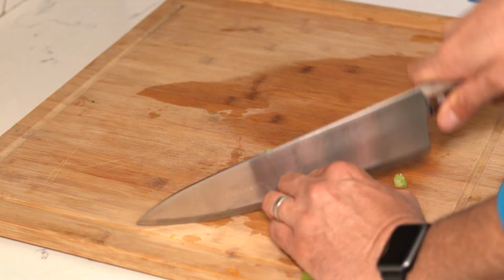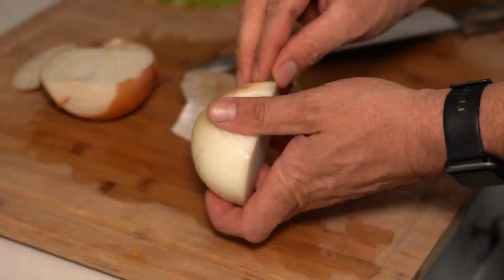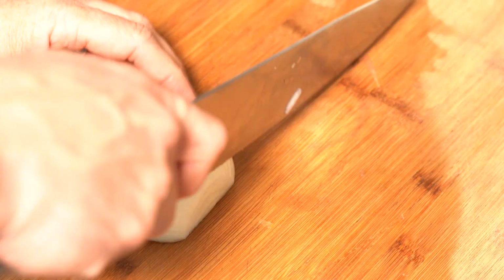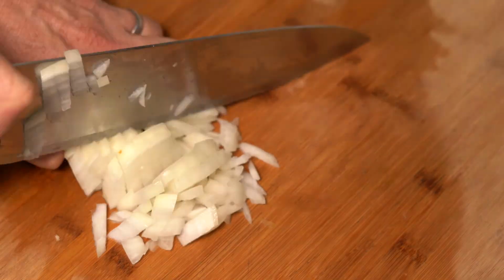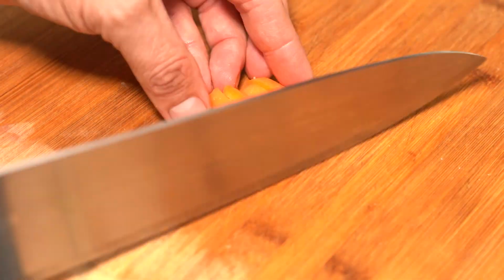We start off by dicing up some vegetables. For our vegetables, we're going to make a simple mirepoix. Mirepoix, for those of y'all that might not know, is very easy. It's 2 parts onion, 1 part celery, and 1 part carrots. That's it. We're going to cut up about a cup of this mirepoix mixture and set it aside.